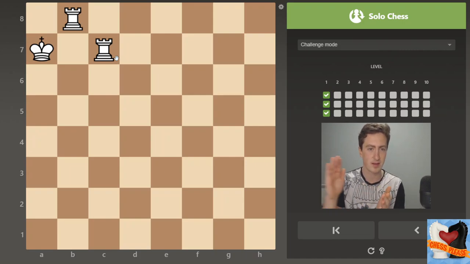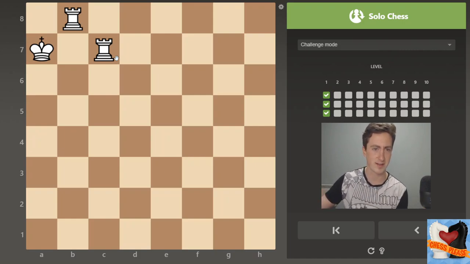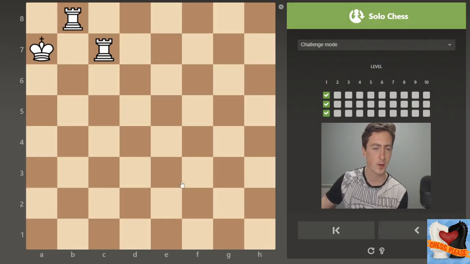Right. Okay. Have to take a piece with every move. King has to be the last person standing. Oh, wait a minute. Let's get those rules up again. Capture a piece with every move until just one remains. No piece may capture more than two times per puzzle. If there is a king on the board, it must be the final piece. What am I missing here? Like, these rooks aren't going to take each other.